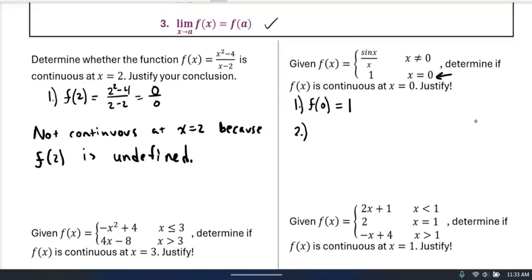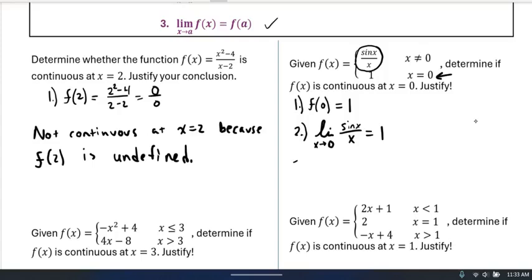Two, the second part is what is the limit as x goes to 0? And so, well, we don't have a picture here, but we can draw upon our knowledge from the previous lesson. We know that at 0 it is 1, but what's it doing with the top part when x is not 0? That would be the limit as sine x over x goes to 0. This is from section 2.3. We went through the squeeze theorem to prove this, and the limit is 1.